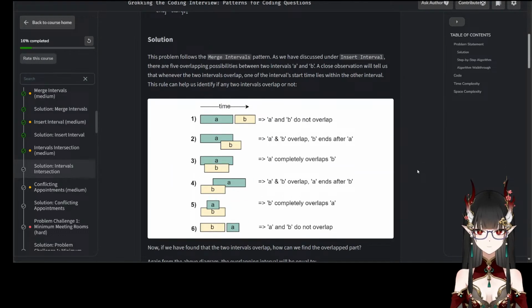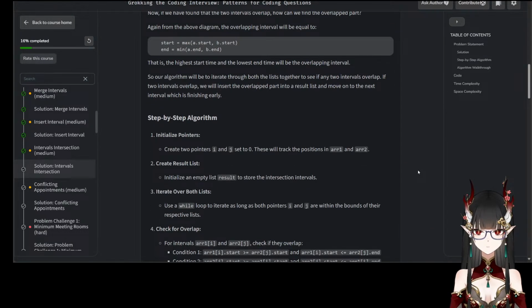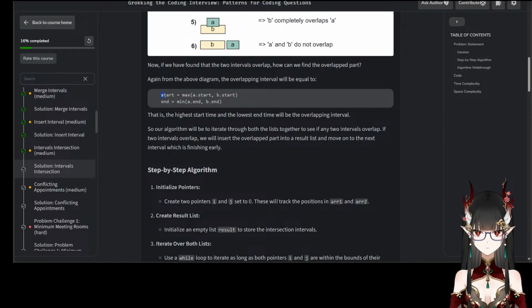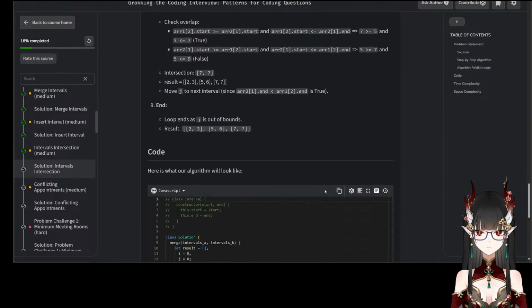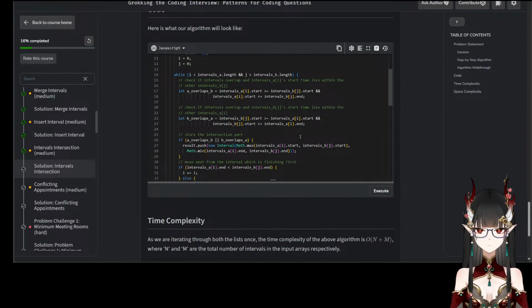Next. Like this one, I did a max of start and a min on n. A overlaps B if start is greater than start n, otherwise B overlaps A.